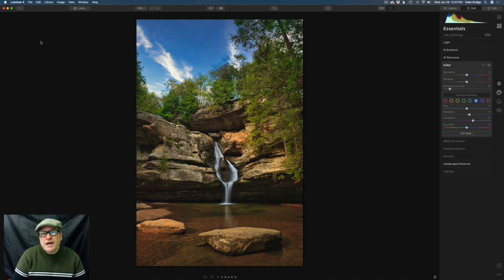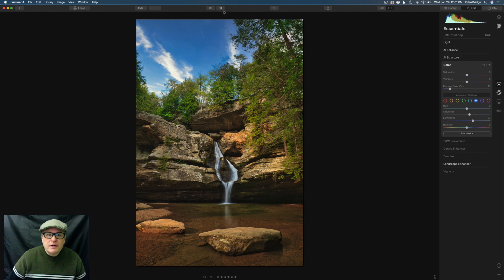It's always good to take a little pause and study the image. So just look it over and see what you think it needs. And what I'm thinking, I think this foreground needs darkened up here a little bit. I might want to ease off on the brightness of these rocks right here. I love the trees and everything. The waterfall is looking pretty good. I may lighten it, I'm not sure. I like the sky where it is. I might want to add a vignette.